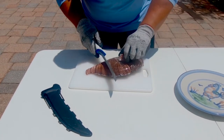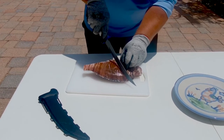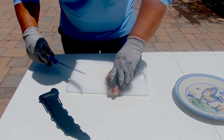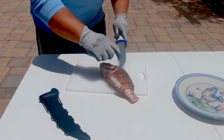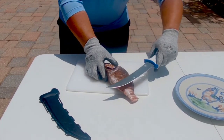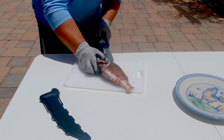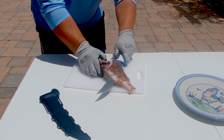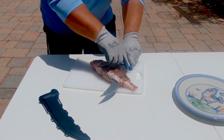All I'm going to do is come underneath the pectoral fin here and make my incision right there. Then I'm going to turn it this way so you can see — we're going to come down just this ribcage. Insert the knife and flip it, but you want to keep the fillet attached to the skin. You want to make sure when you're doing this that you're pushing down against the spine.